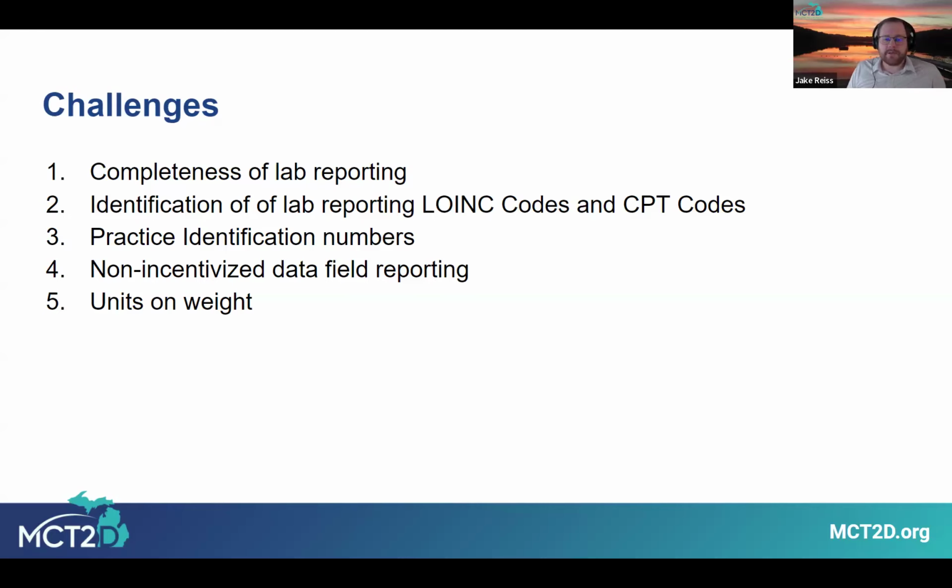We know that a lot of the data that is currently being sent to MiHIN from the physician organizations is the fields that are required to be submitted for other quality improvement initiatives such as HEDIS. Those values include things like A1C and some kidney labs associated with the current HEDIS measures. Outside of that, we know that there are operational difficulties for adding additional data fields to be sent.